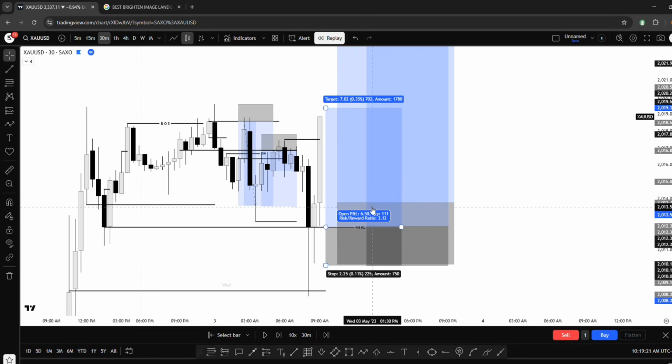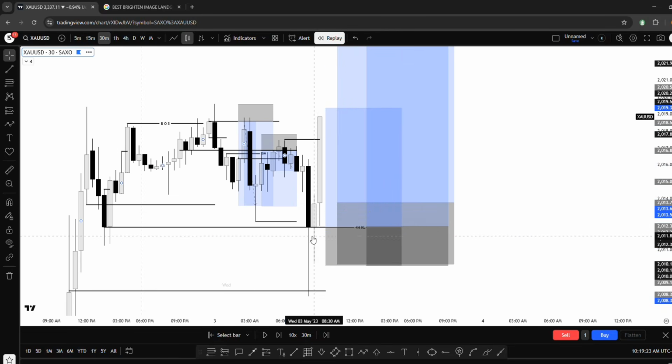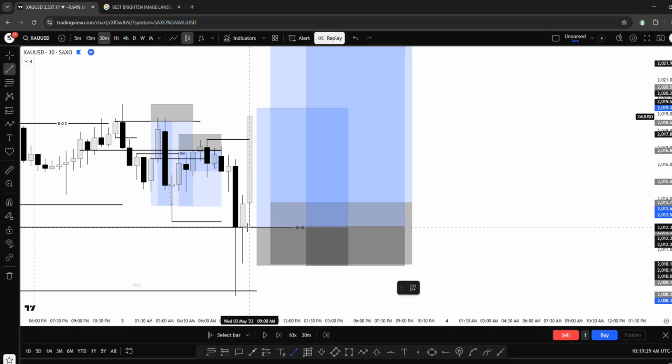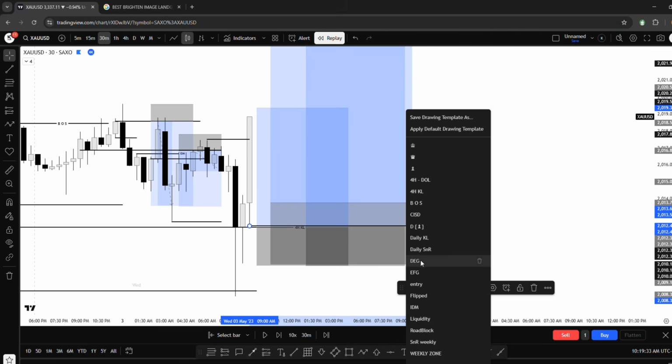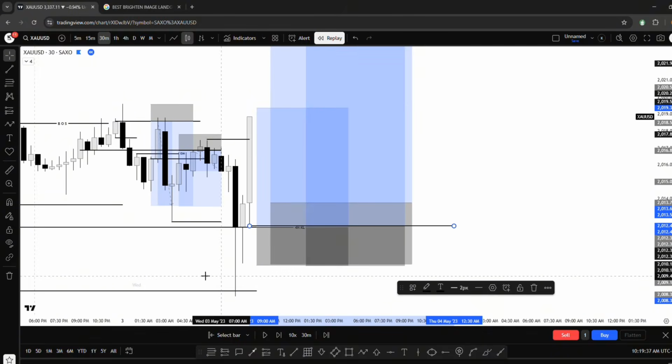All right, so at this point we can look for that buy if we want to, or let's say we miss the first two, we can look for a buy here. Now of course this is what we call the miss, and this miss becomes what? An inducement. All right, becomes an inducement right there.